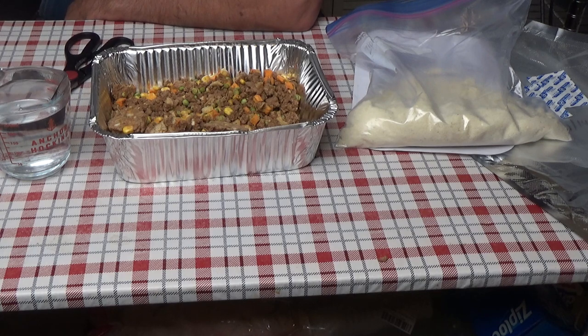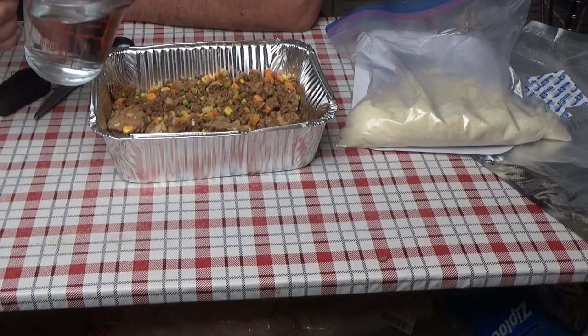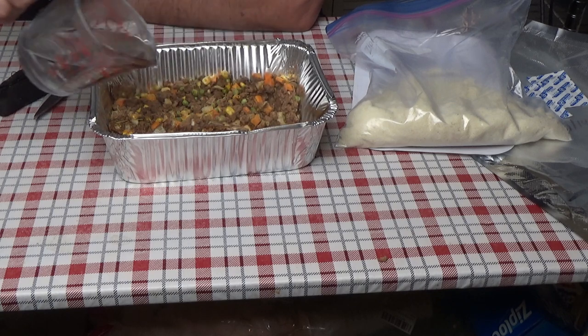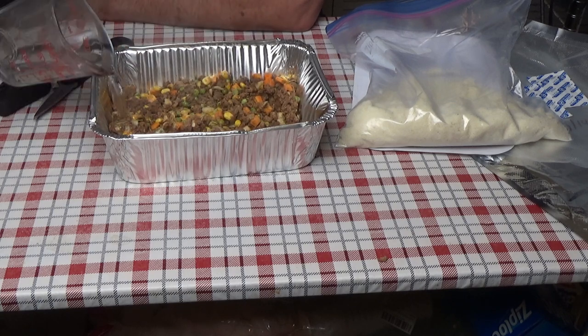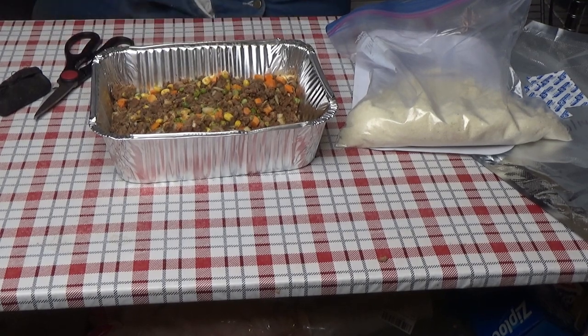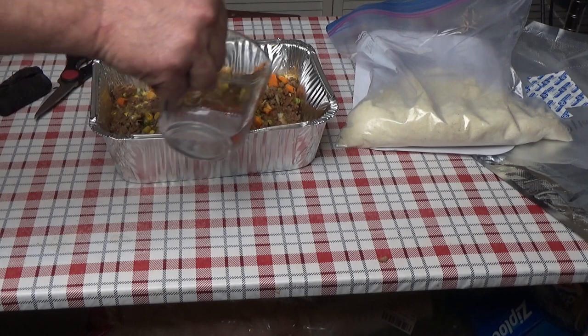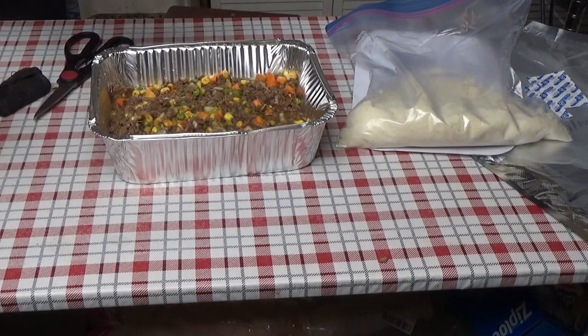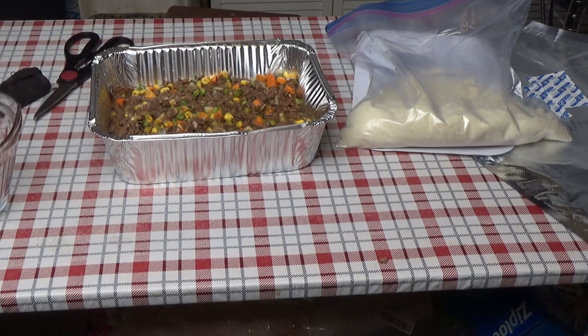That's not how I roll, though. I like to eyeball things. And sometimes I get it right, sometimes I get it wrong. So I'm just going to add water to this until everything is covered. So far, we've added 2 cups of water. And that looks about right. Everything's just starting to float.